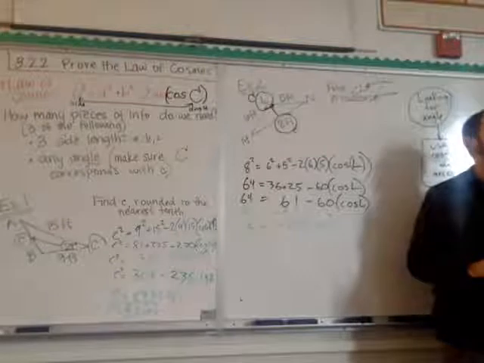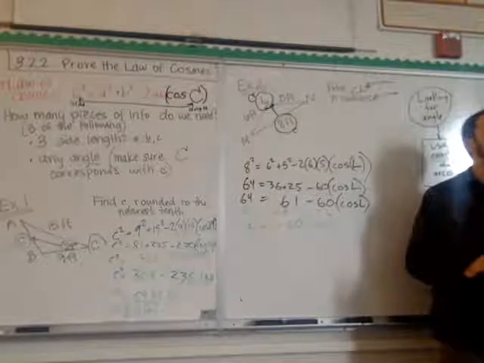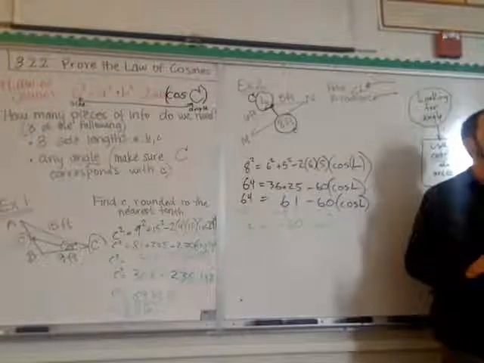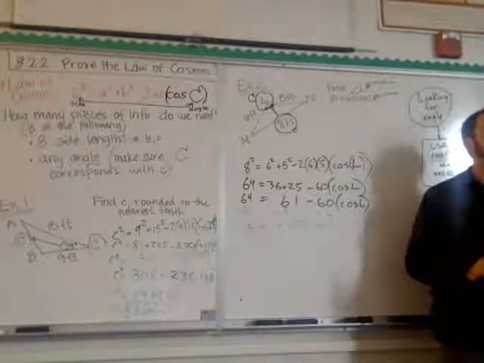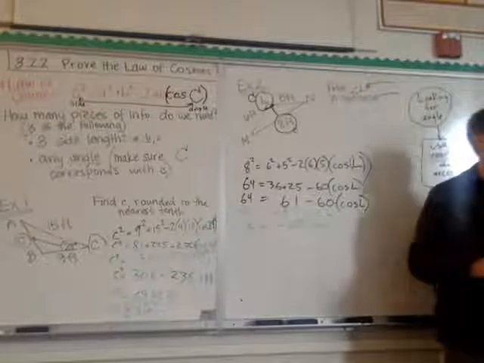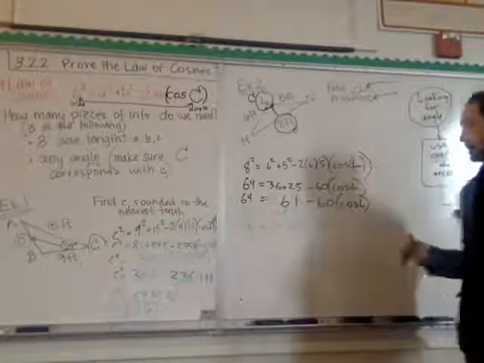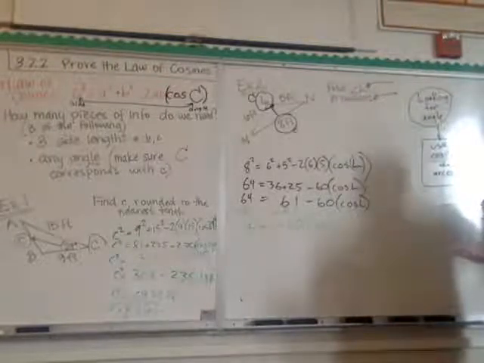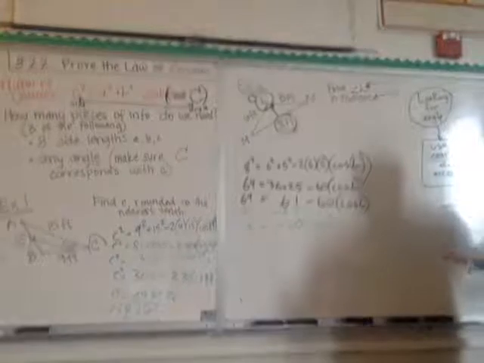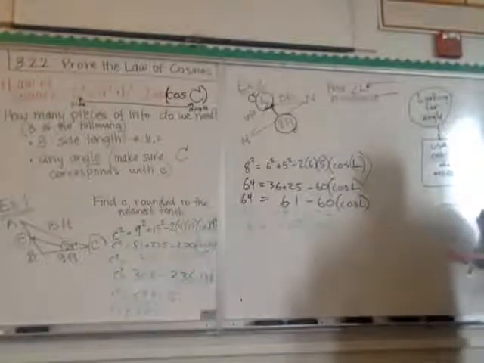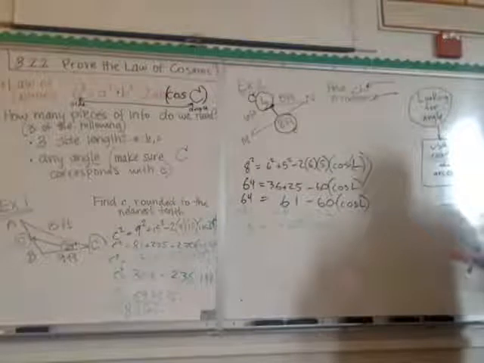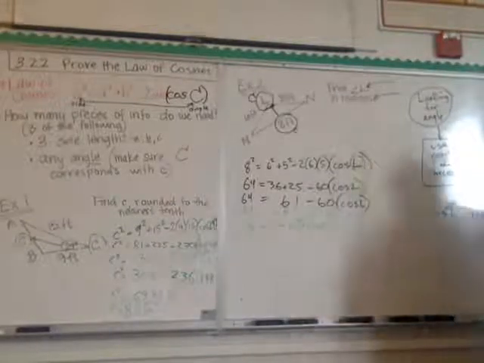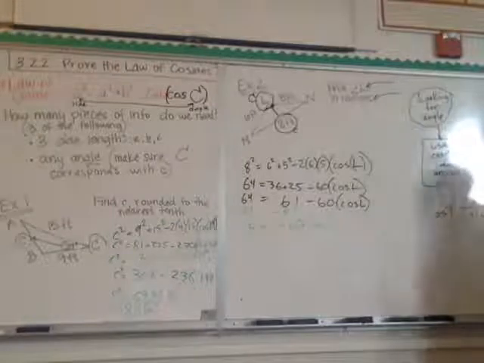You could do it that way, and it is a clever way, but it may not help you with every problem. I know that'll work. I can write it out right now if you want. You want to see how it works? Okay, so you would end up with 8 squared minus 6 squared minus 5 squared, divided by negative 2 times 6 squared times 5 squared. And you could even say from there, all that inverse cosine, arc cosine, is going to be equal to angle L.